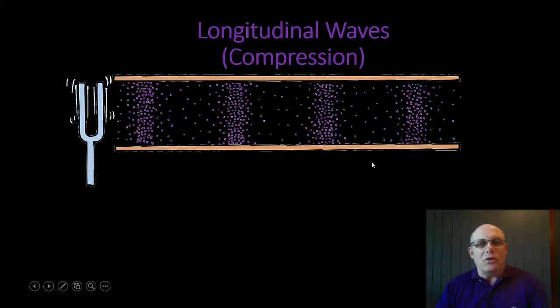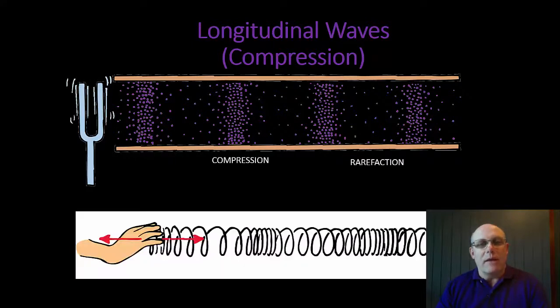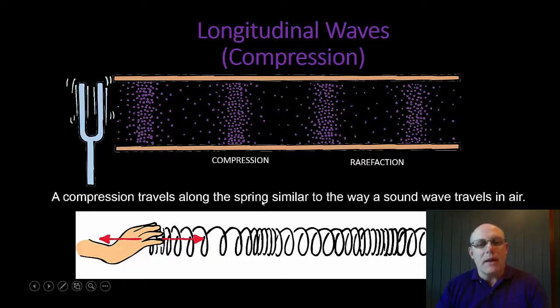Looking at a longitudinal wave, we call that a compression wave. We have areas of compression and areas of rarefaction in that particular wave. If you think about playing with a slinky spring, we can set up a compression wave in there where all those springs are compressed, and you've got areas where there's no compression. With that you can see that the particles, or the spring coils themselves, travel in the direction of the wave itself.